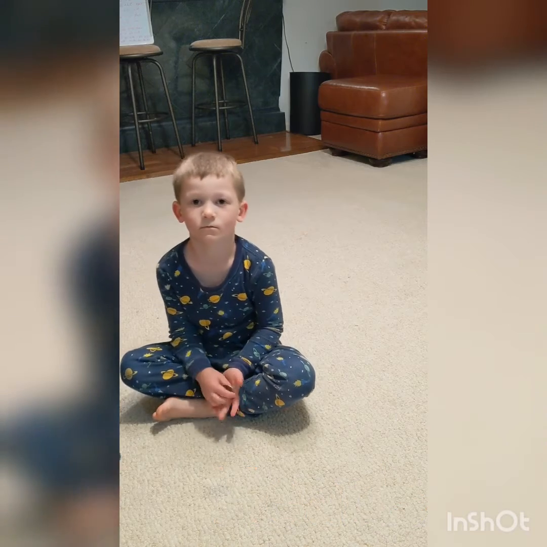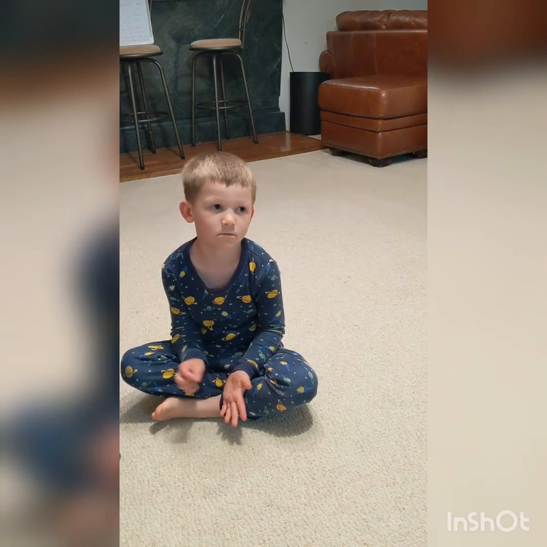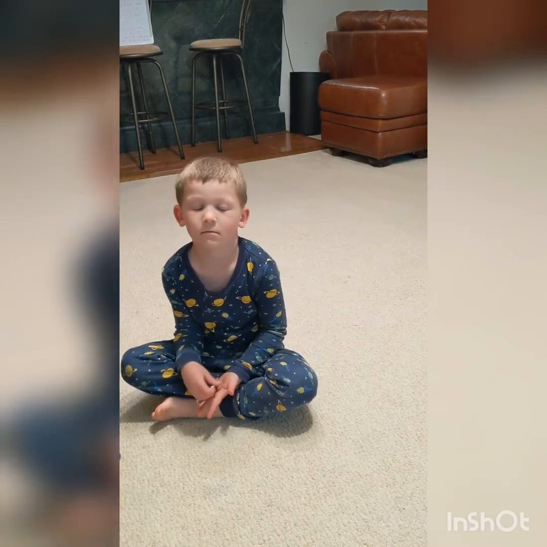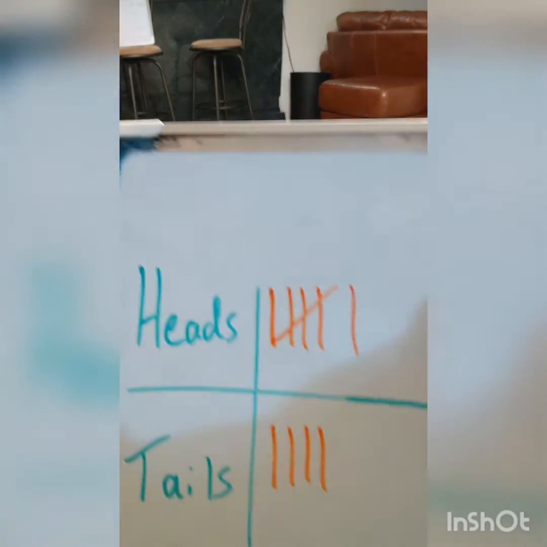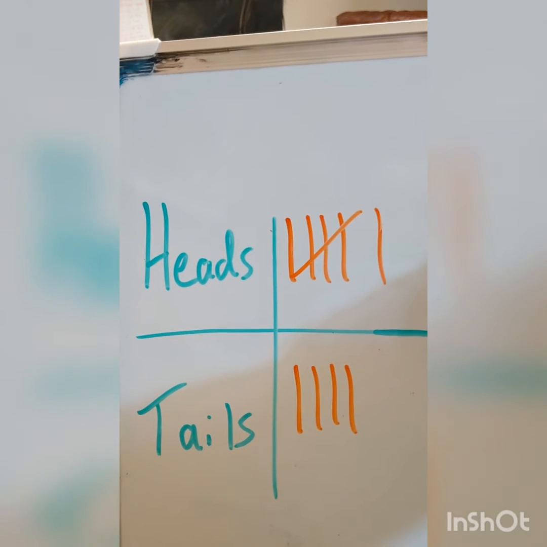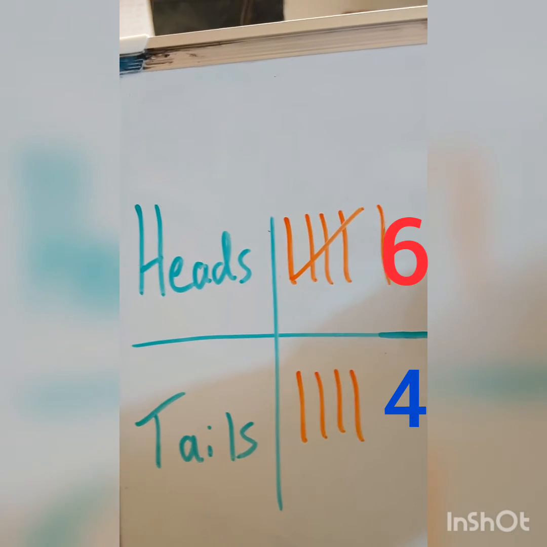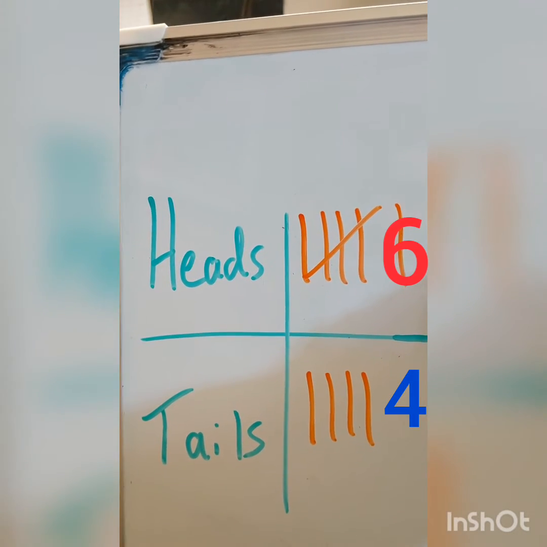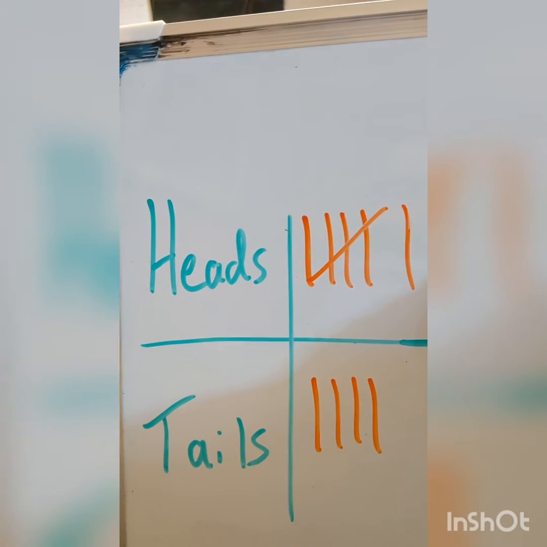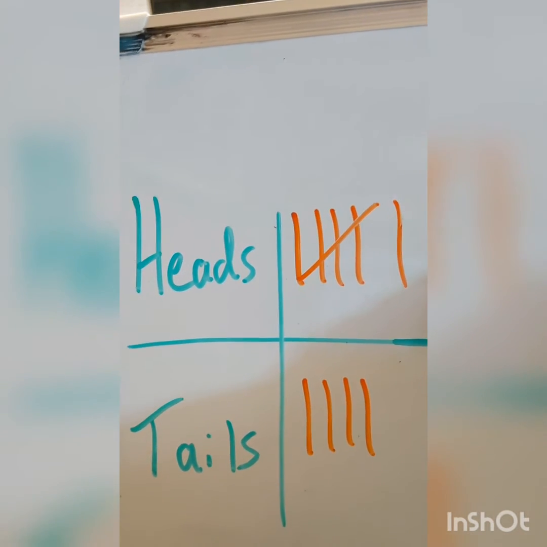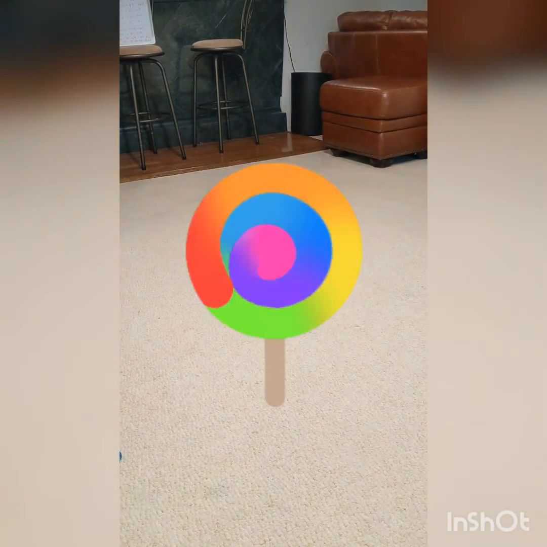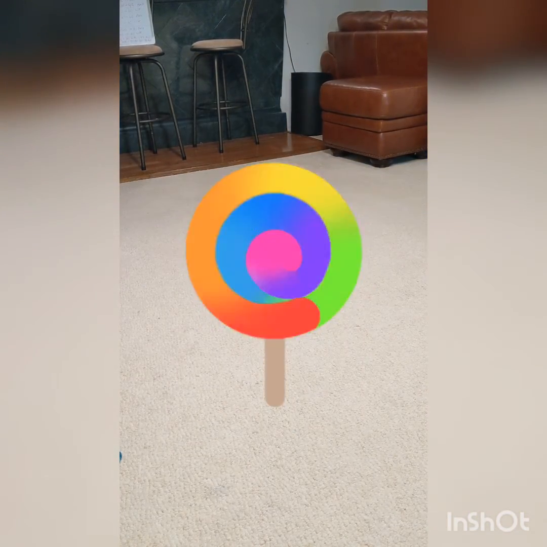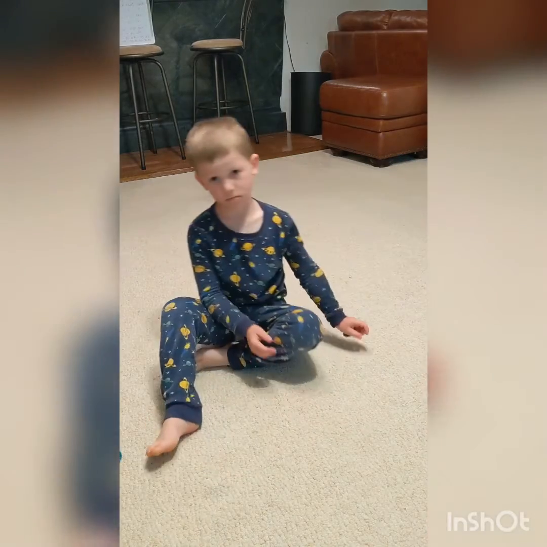Not sure if you were following along at home, keeping track. What do you think we got? Did it seem like more heads, more tails, about the same? Well, here is what we got. There were 6 heads and 4 tails. After 8, there were 4 of each, so it was very even. Then the heads took the last 2, so it ended up being 6-4, but pretty close to what we were saying, that it should be about half and half.